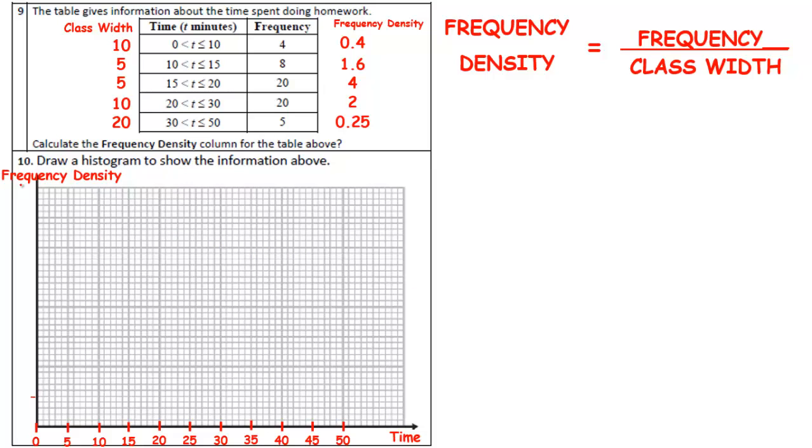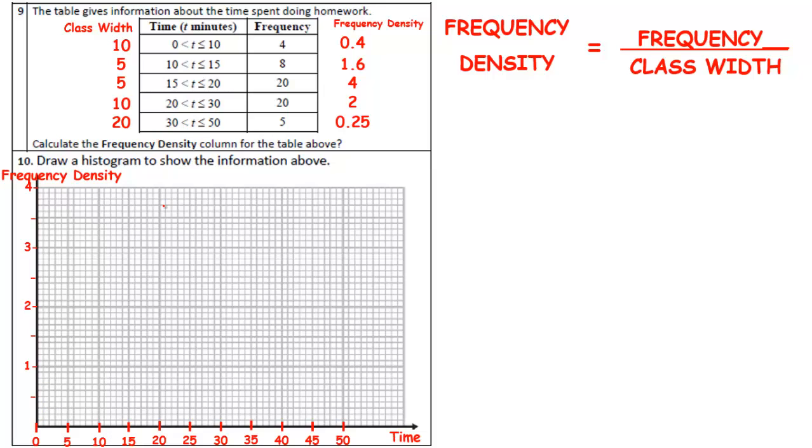I want to use as much of the scale as possible to get from 0 to 50. And in the exam, they will allow you to do that. We want to use this other scale to go all the way up to 4. 4 is my biggest frequency density. In fact, I'm going to go like 0.5 every one of those gaps. So 0.5, 1, then 2, then 3, then 4. Okay? So these are the groupings that I use. Now in this case here, every tiny square is going to stand for 0.1, which actually does make it easy.